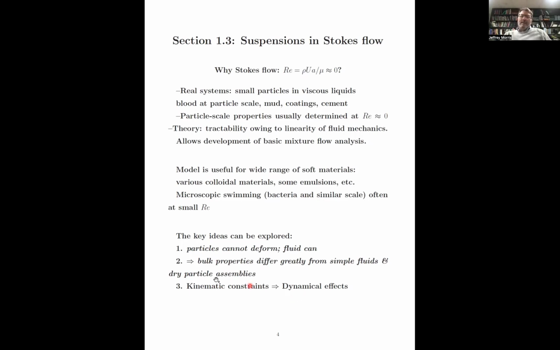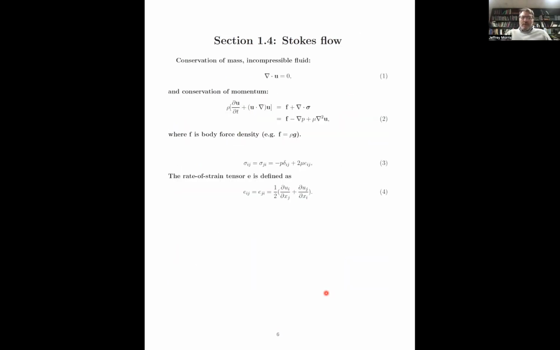But at a theoretical level, what we're doing when we say that particles can't deform is we're kinematically constraining part of the material. But when I have that object in a flow which does deform, that induces forces. That is, it creates dynamical effects. And so really the central idea of describing the behavior of the material comes down to understanding how the kinematic constraints lead to dynamical effects in the behavior. Right. So I'll try to return to that thought.